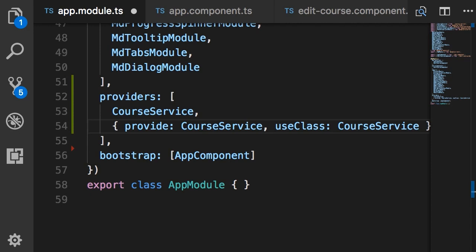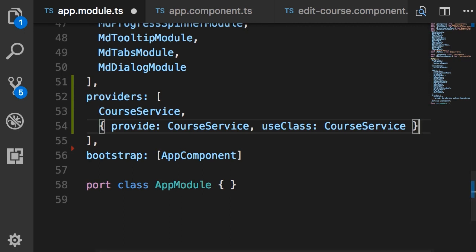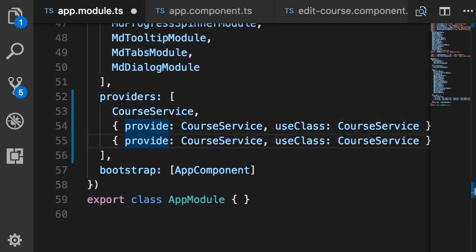Now, this first way of registering a dependency is basically a short way to the second approach. So to solve the problem with our any parameter, we need to register some kind of dependency here. So I'm going to duplicate this line. Now for this provide property, what should we add here? Any? It doesn't make sense. It's kind of weird. We are telling Angular that whenever the type of a parameter of a constructor of a class is any, use this class. It's kind of weird. And that's why we have this compilation error.